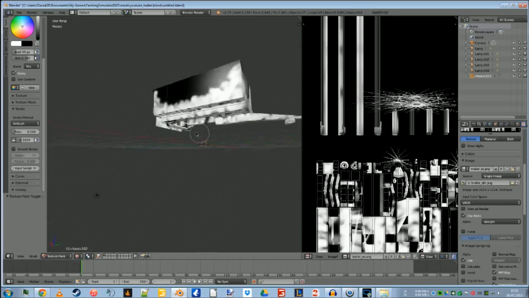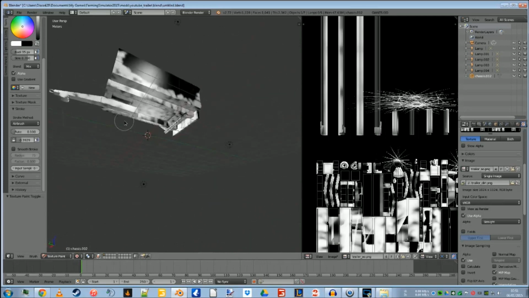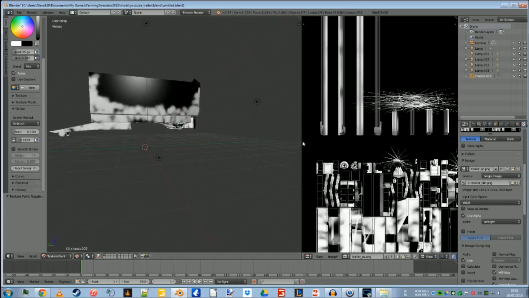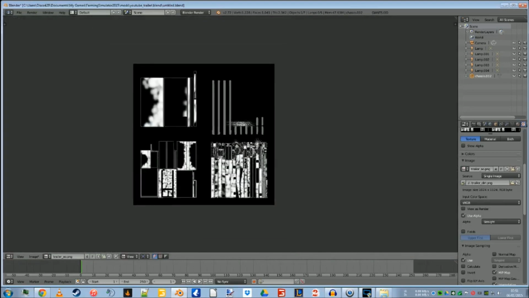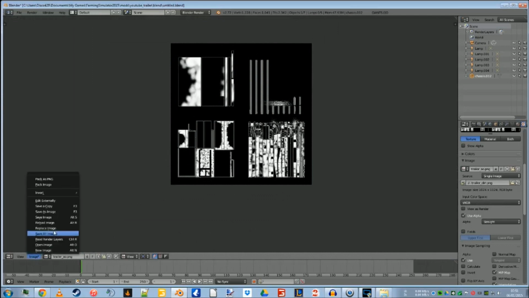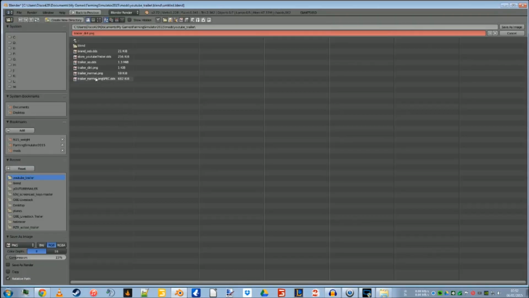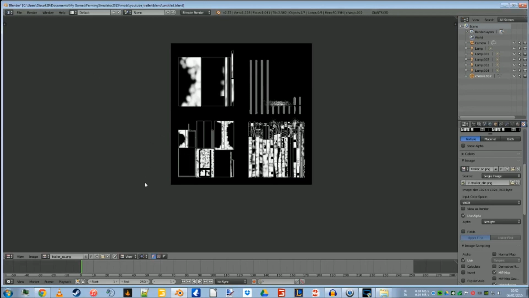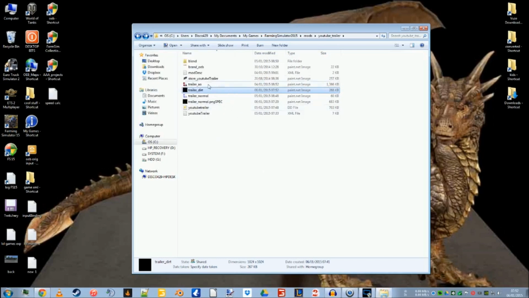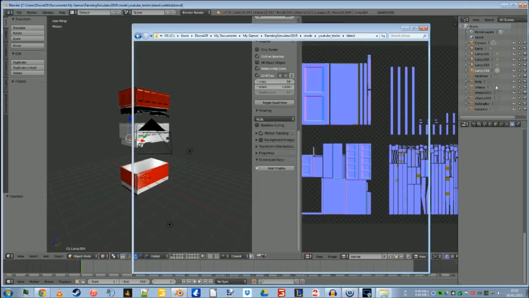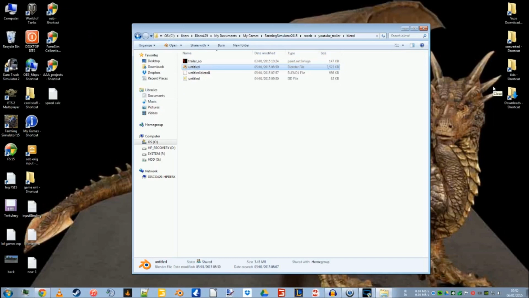Right, but after the top edge went weird, we're going to leave that alone. So there we have our dirt texture. Ta-da! And how you do that is go save as image. I wonder if we can overwrite. Oh, we can. Beautiful. Right, do not save the blend file. No. Just to make sure we've not completely screwed it. Yes, we're good. We are safe.